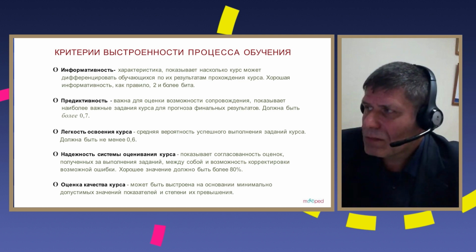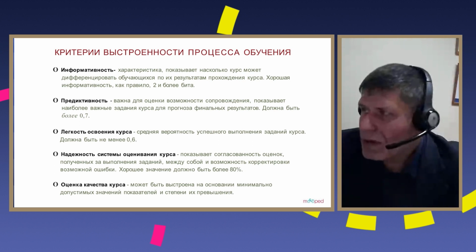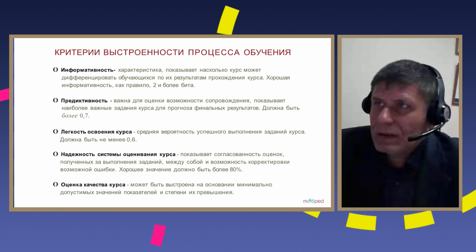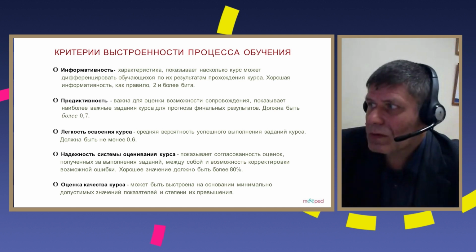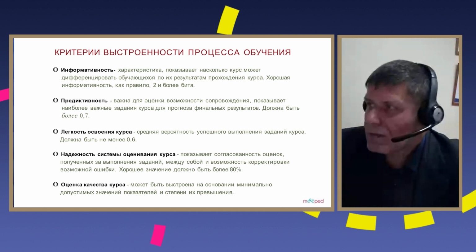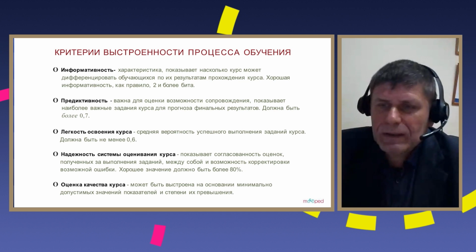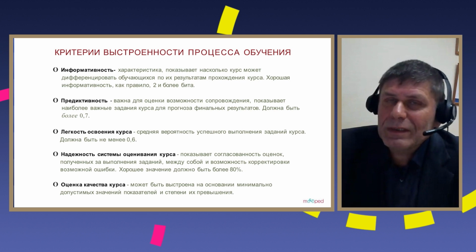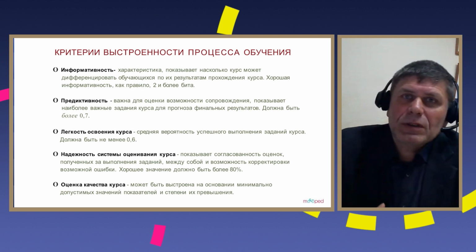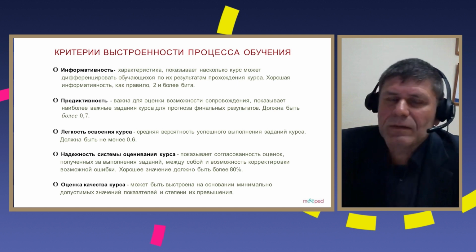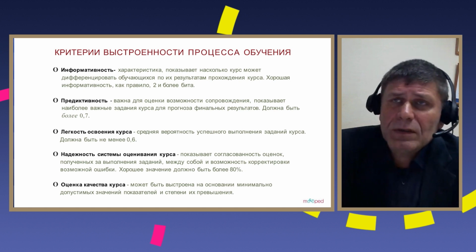If you have an objective or a task, or maybe you have a lot of tasks, but they are not related to each other, it means that you really depend on an error. So the student wasn't able to fulfill a certain objective or under-fulfilled it, and he immediately loses his points. But if this knowledge is connected between itself, then you can even compensate errors in the execution of one objective by executing other tasks.